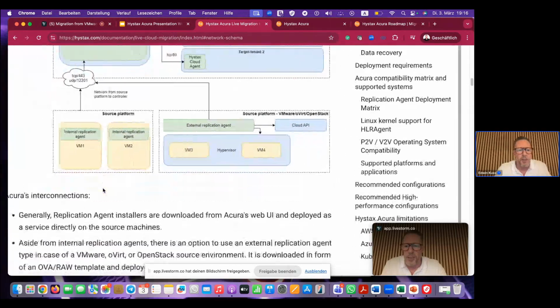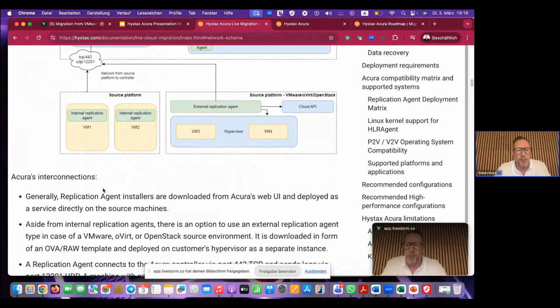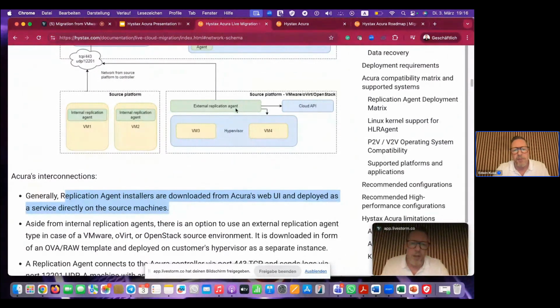Here you see below the replication agent download from the UI deployed as a service directly on the source machines. But in the case of VMware, or OpenStack, so if the source, not the target, if the source is VMware or OpenStack, then we can also use external agents, which are running on the hypervisor level.